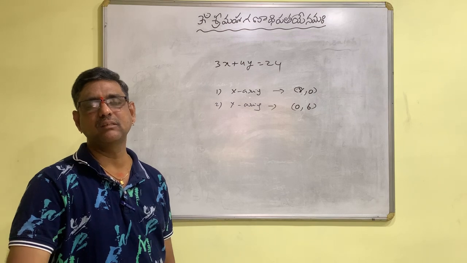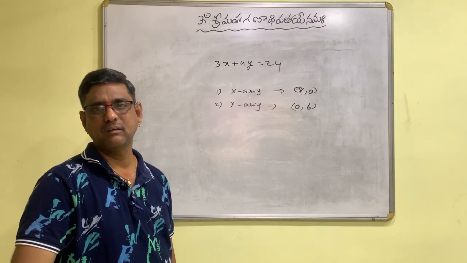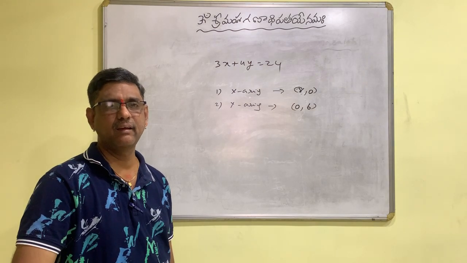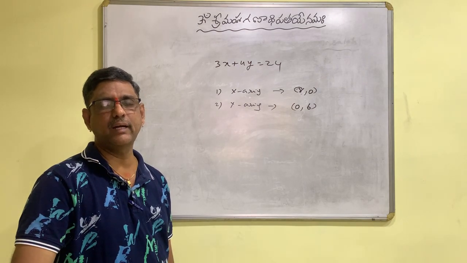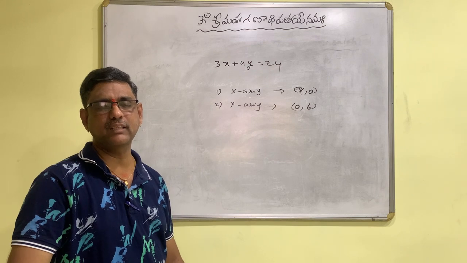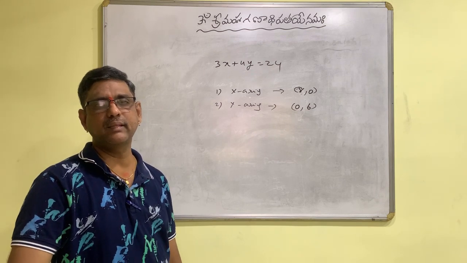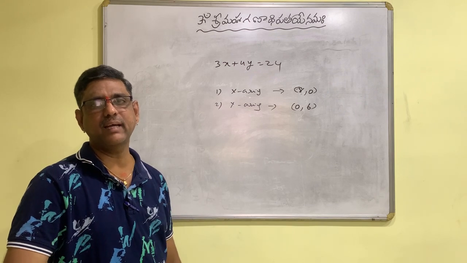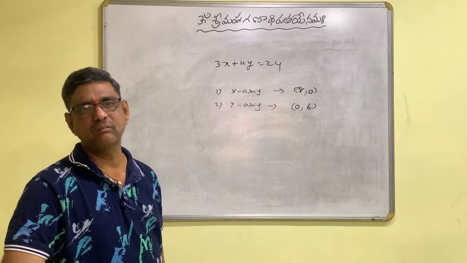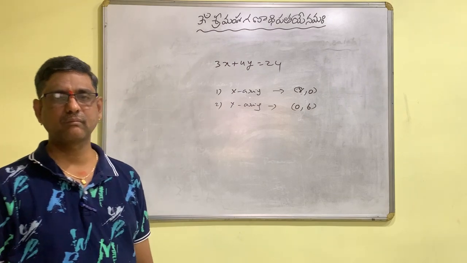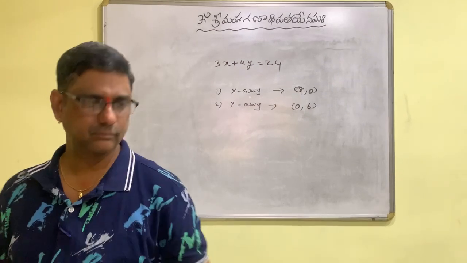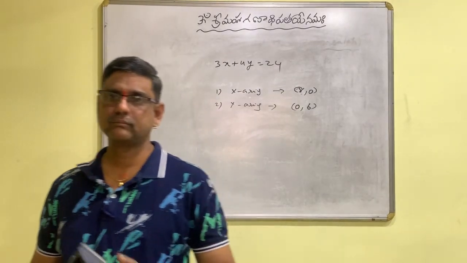Point on the x-axis, Akshay, will have an x coordinate, and the y coordinate is 0. X will be there but y is 0. And the point on the y-axis has x coordinate 0. Okay.